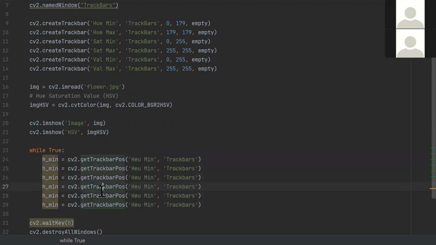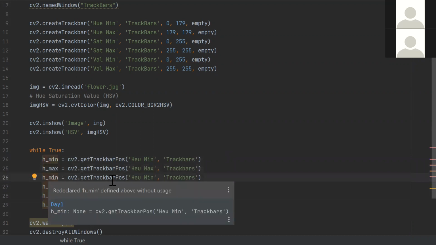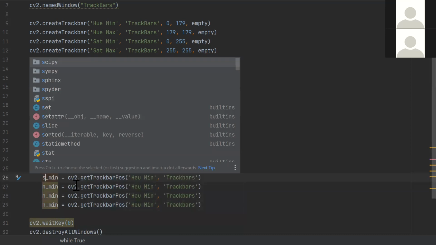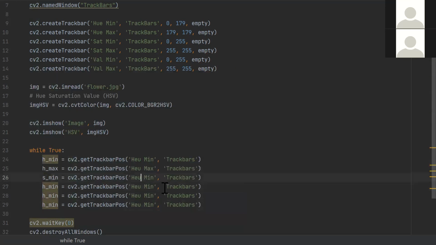Okay, then Hue min, Hue max. The track bar name is Hue max. Then next thing will be saturation min. Saturation min will be sat min.